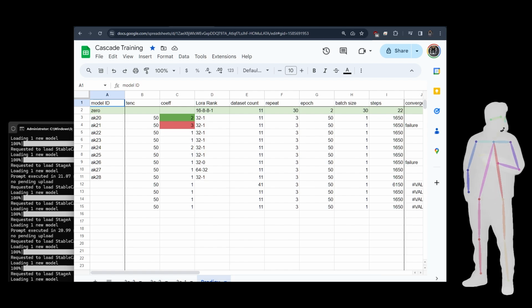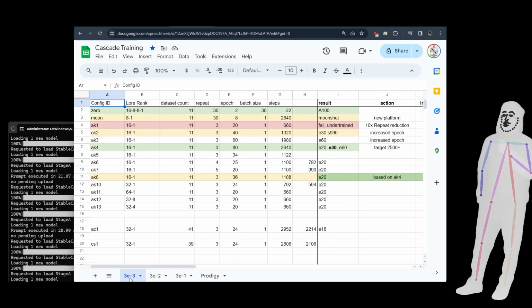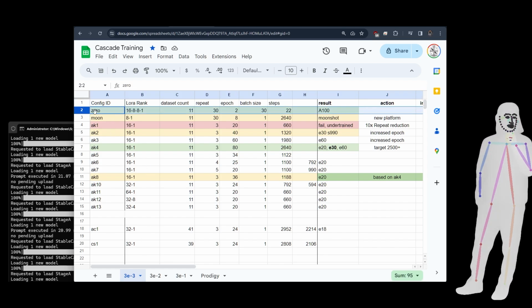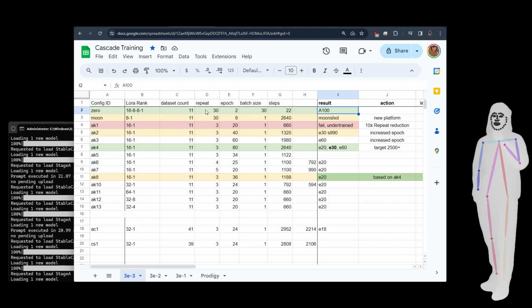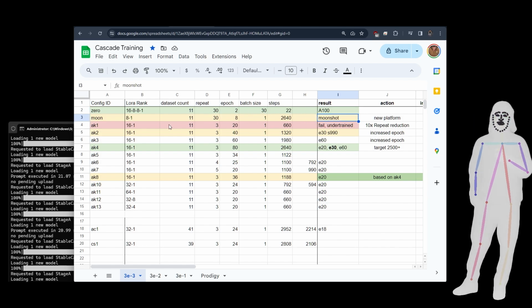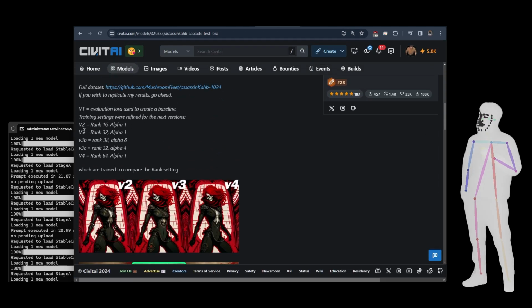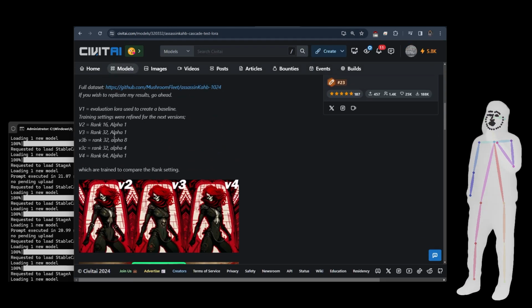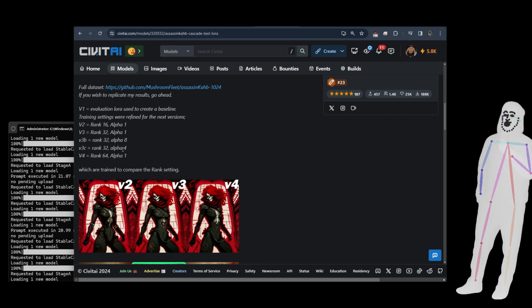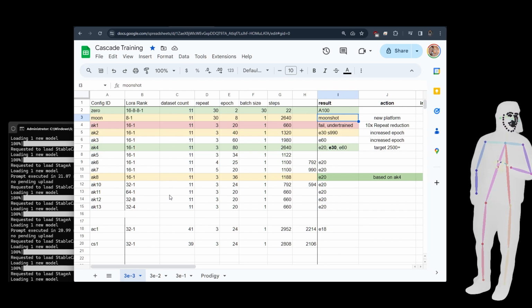If I just make this a little bit bigger, there we go. So I was doing it with ADAFACTOR at first. I started off with something I know worked, but obviously it was for a much bigger model, so I had to do a lot of adjustments. Had a moonshot, which I released. So it's explained here what these actually are: 16, 1; 32, 1; 32, 8; 32, 4; and 64, 1. These are all trained on the 3E3 with ADAFACTOR.